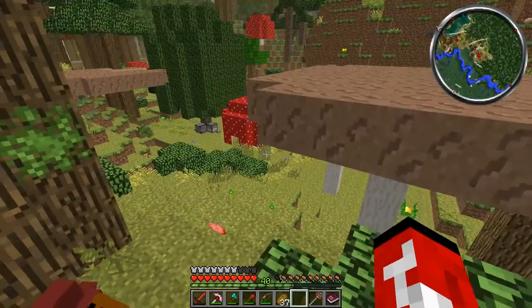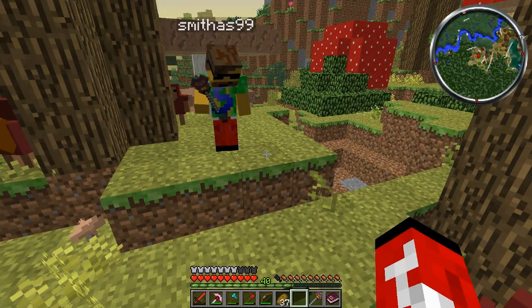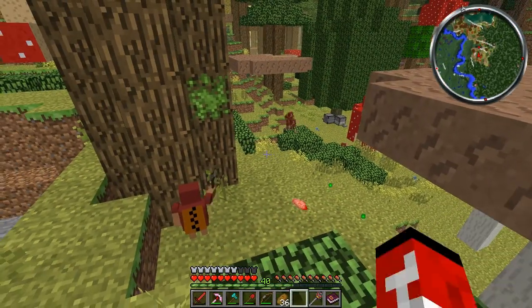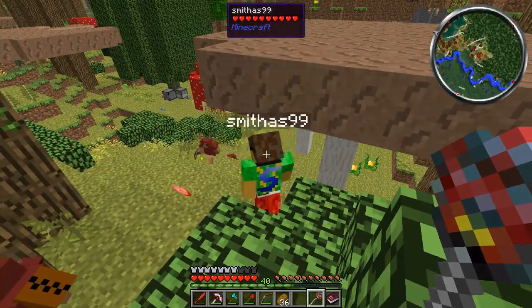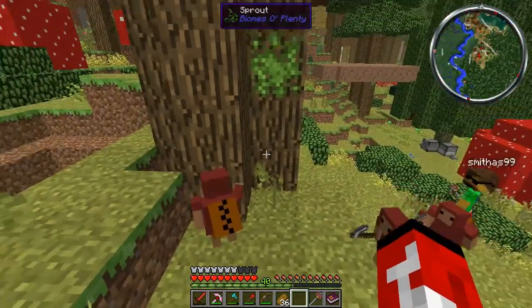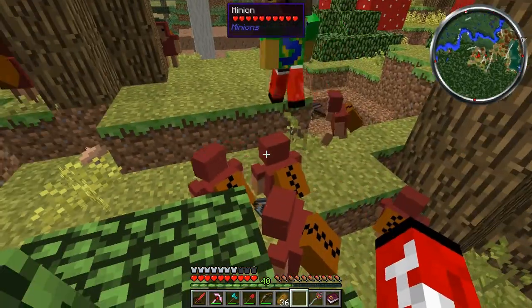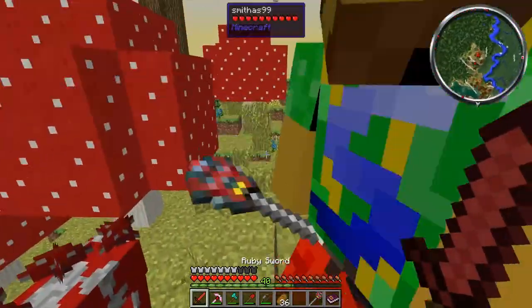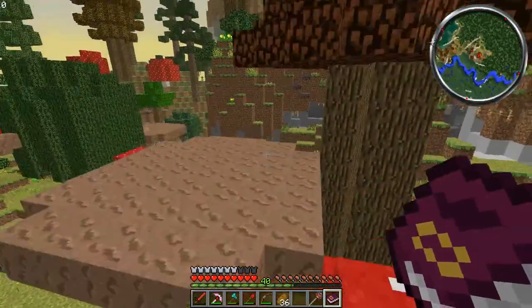Right click the floor and they'll teleport. Minions! Oh, here they come. We got this army of minions. Welcome, minions. How'd you make him cut down the tree? Just right click on it. Oh, I didn't know you could do that. That's dope. Alright, I'll be right back. Maybe we'll ritualize someone, or this is the end of the episode. I don't know.